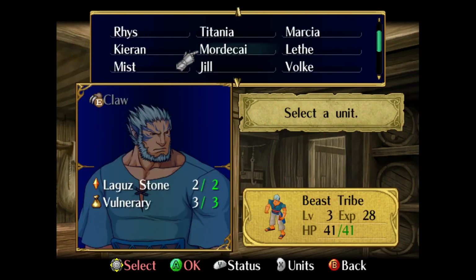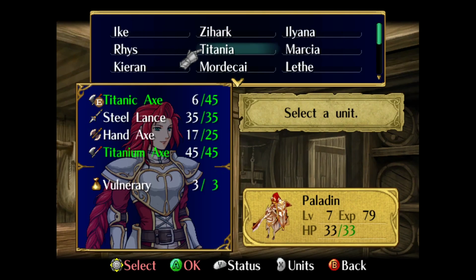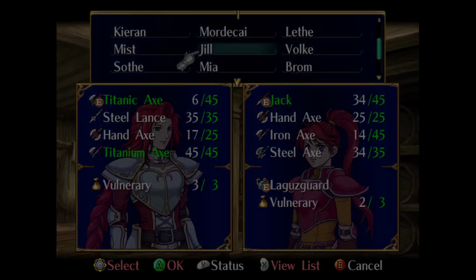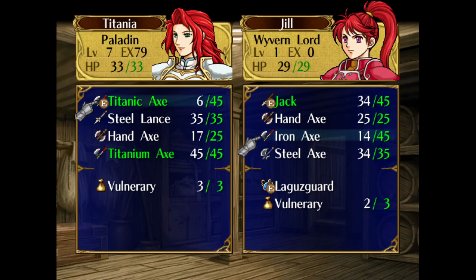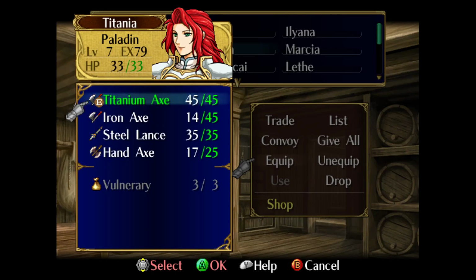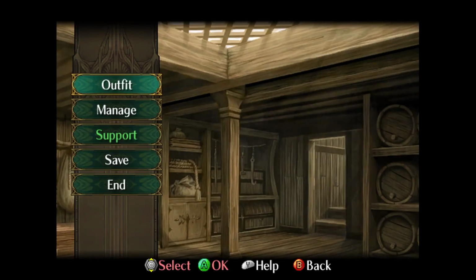and I would like to train her axe rank, but unfortunately, just not enough to go around right now. So she's gonna use the lance. I guess I could give her Titania's almost broken axe. Maybe it will do that, actually. Why not? There. Seems fine.